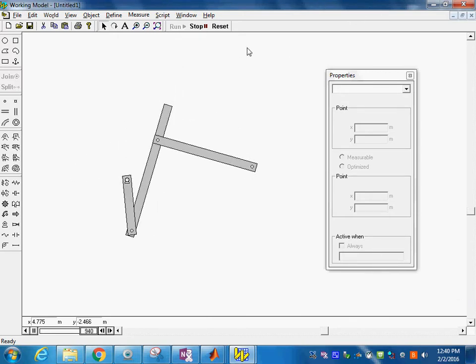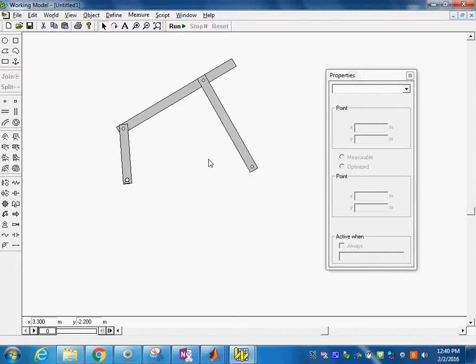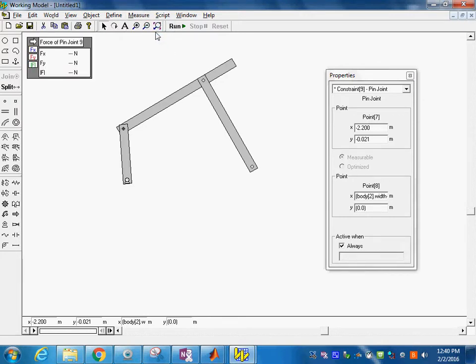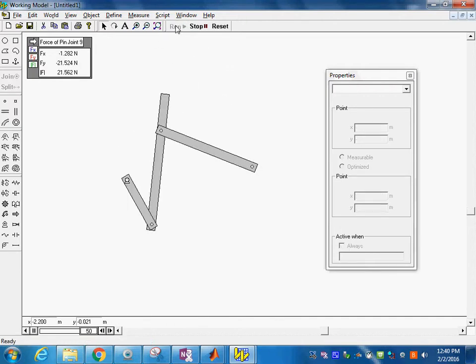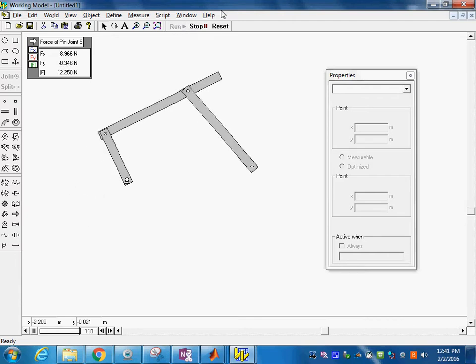What is important here is to look at the analysis part of it. Like in here, if I want to measure the forces, they are available to me, and right there I can find out what the force on that joint is, and the computer would allow me to look at the values even, or do a plot of them. So if you run, you see what happens. At every instant of time, you get the force x, y, and then the resultant.